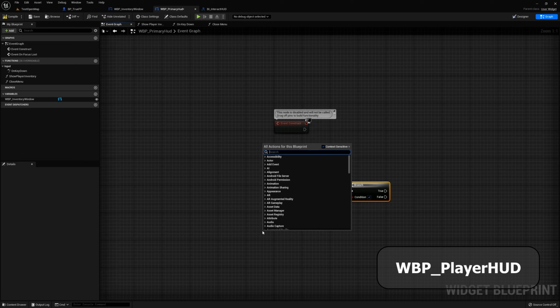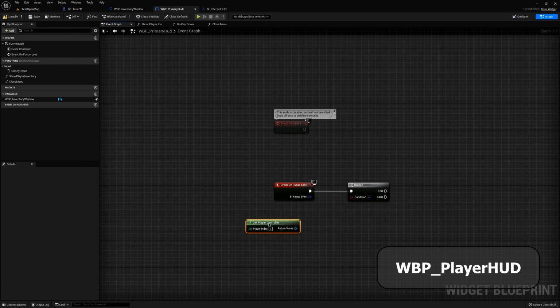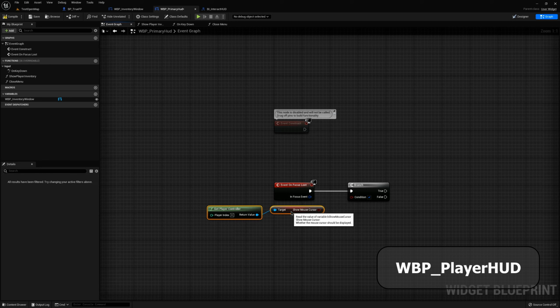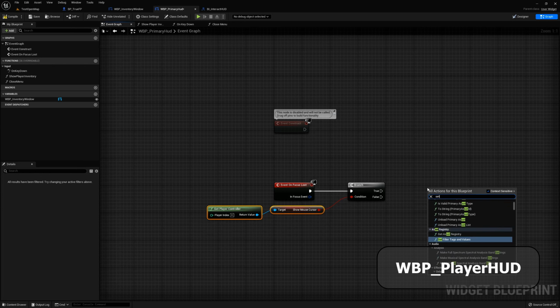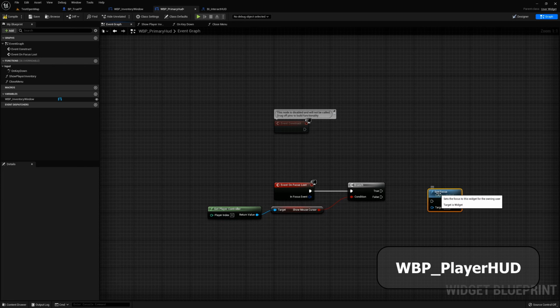So the way we're going to check this is get player controller, show mouse cursor. Let's get the show mouse cursor on this one. Because if we're in the widget, then our mouse cursor is being shown. So that's an easy true or false of whether we're actually inside this widget blueprint or not. Because if we're not in here, the mouse isn't going to be visible. So if it is visible, then we just need to go set focus. So this is how we handle in the case that we drop focus for some reason. It's automatically going to give us focus again.